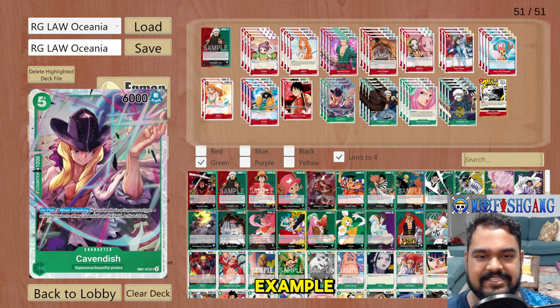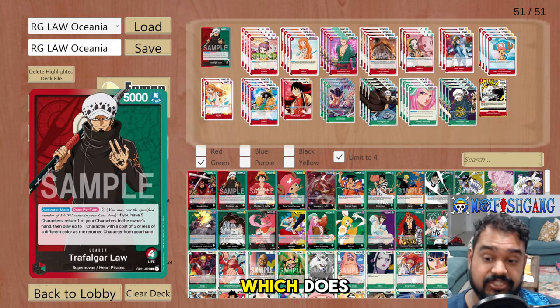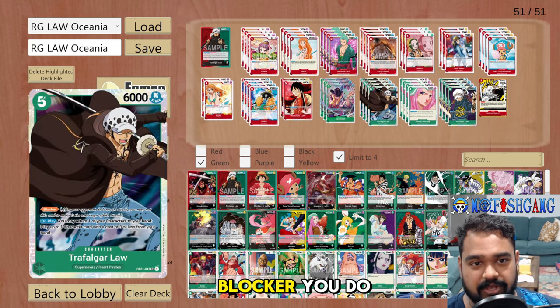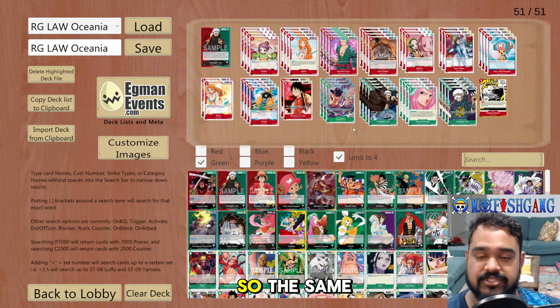Or, for example, you need to dig through your deck for things. You can play out the Nami, or you can play out the Bonnie, because he doesn't have a color restriction, unlike your leader, which does. You have to do the opposite color with your leader. But this Law blocker, you do not have to do that. You can play out any color.